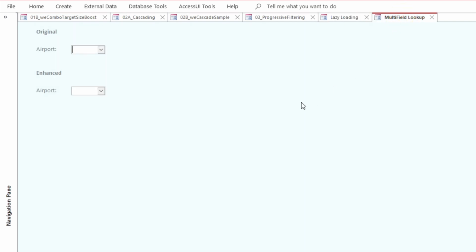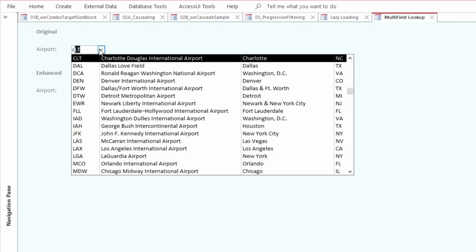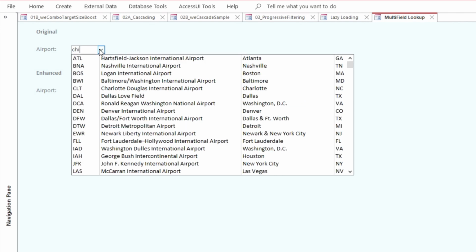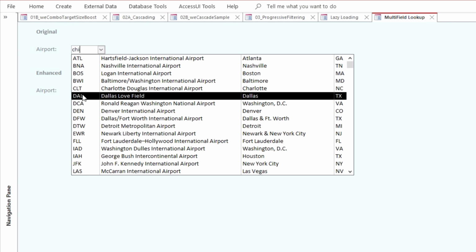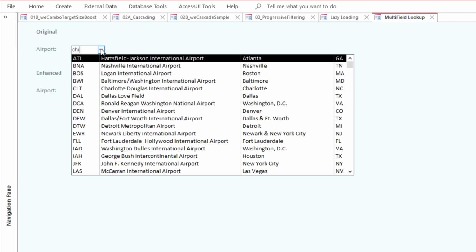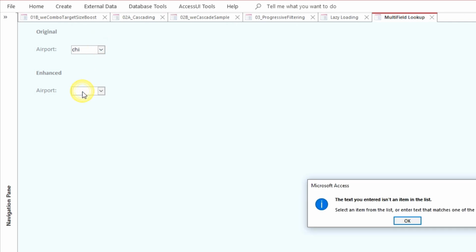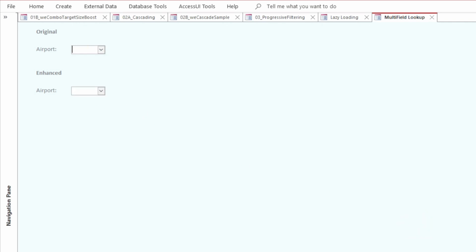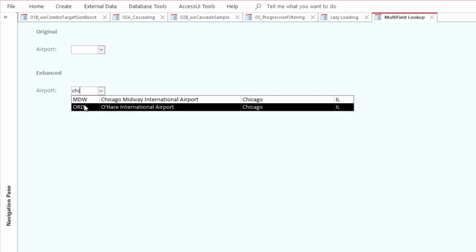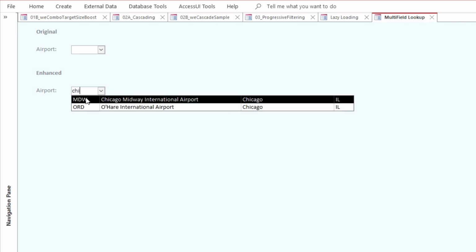Okay, now these last 3, I'm not jumping into the code right away because they're all basically using the same class module. They're just taking advantage of different aspects of it. So this was the demonstration that I showed earlier. If you're looking for the Chicago airport, you're not going to find it by typing in Chicago, because the Chicago airport codes don't start with a C. So instead, the first visible column can still be that 3-digit airport code, but we can set up the filtering so that it looks in all the different columns.